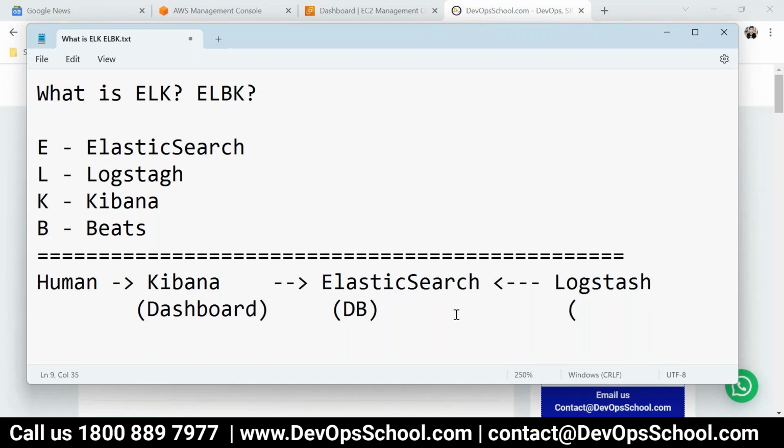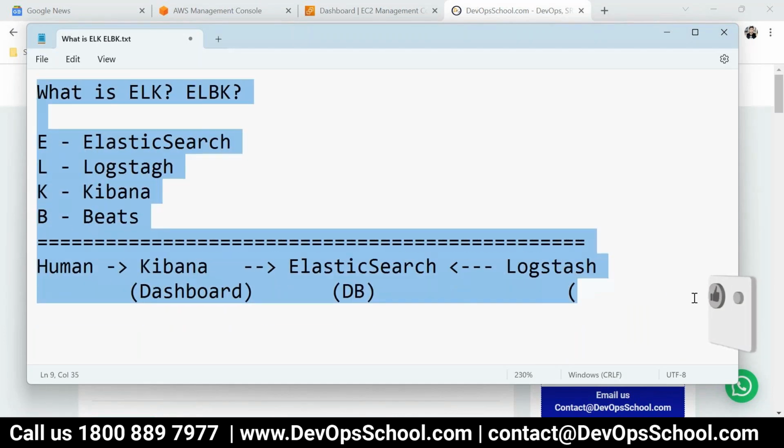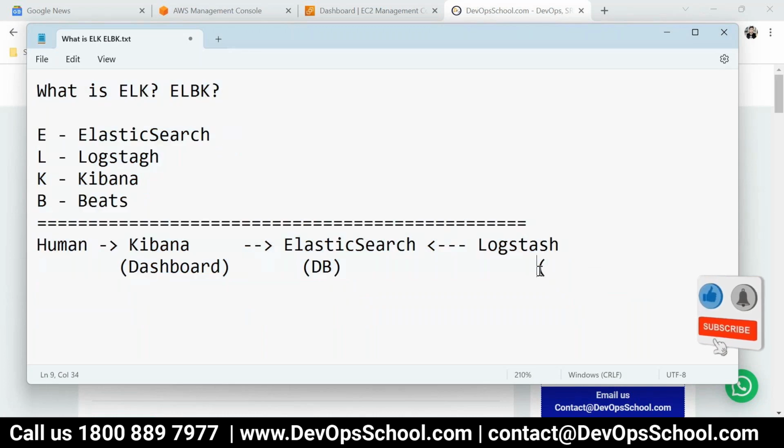We have many words, depending on what you are using. You can use filtering, parsing, parsers actually. Parser means you have some logs, you transform those logs and then send them to Elasticsearch to store. So Logstash you can use as a parser, transformer, manipulator, whatever you want to say.